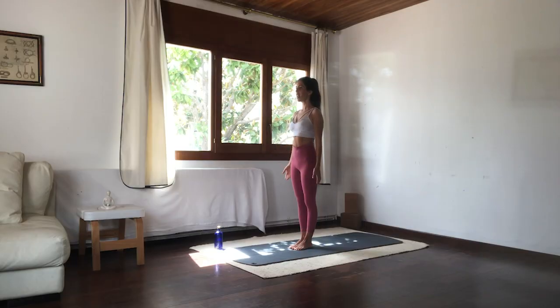Come back to this space and relax your hands to the side. Inhale, mountain pose, Sadasana. Reach your arms up, rotate your palms in, draw your tailbone down. Breathe here. Imagine a huge balloon is lifting you up through the crown of your head. Breathe in, grow taller.